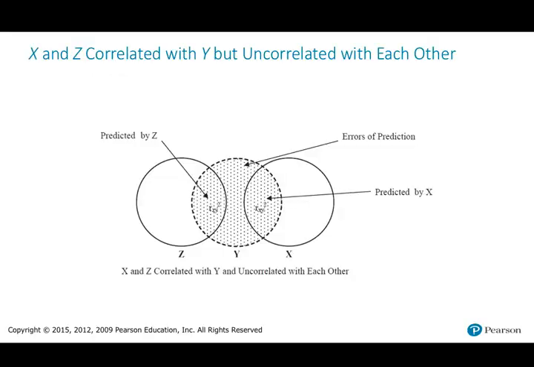So continuing on with our discussion on multiple regression, here is a great visual about how multiple variables are predicting a particular outcome. Your outcome that you're looking at is Y. That's always the thing that you're trying to predict. And you have two variables, X and Z. Now X and Y are correlated and Z and Y are correlated, but X and Z are not correlated. And so this is ideally what we're looking for.